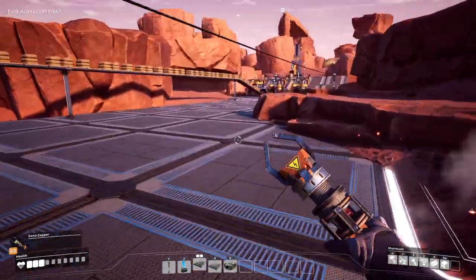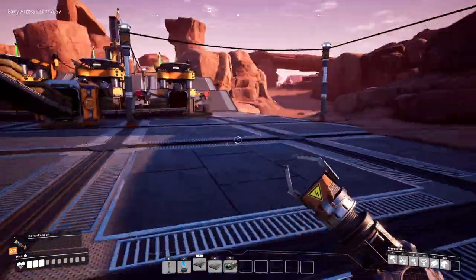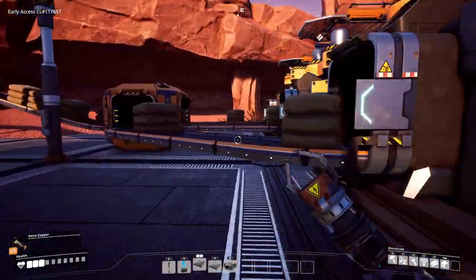Now, dealing with different levels matters, right? You're going to have different levels and issues like that. So what we do is we use ramps and we're going up and down. That's what I did over here, so that way it's still the same size platforms, everything else.